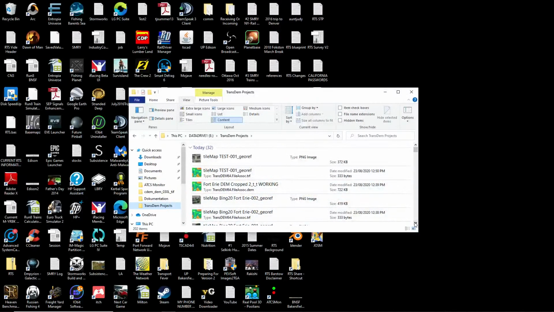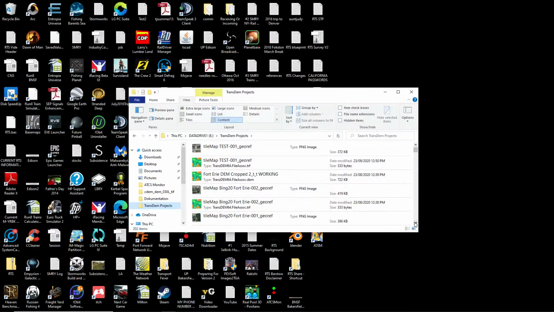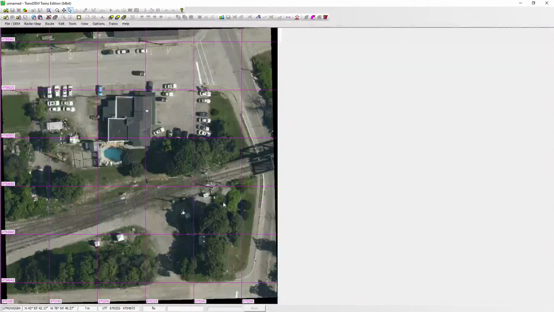I thought I would have saved that. Tile mapping 20 Fort Erie, maybe? No, that ain't it.